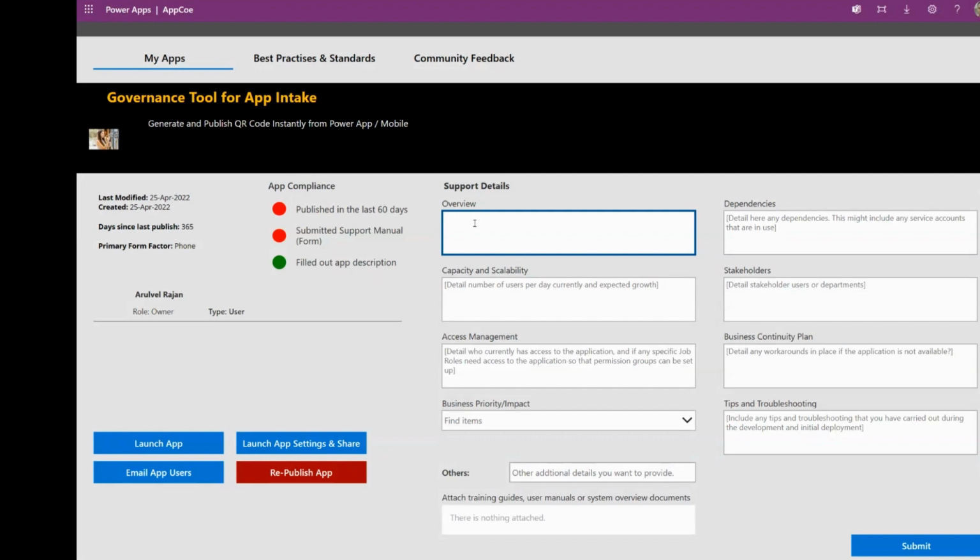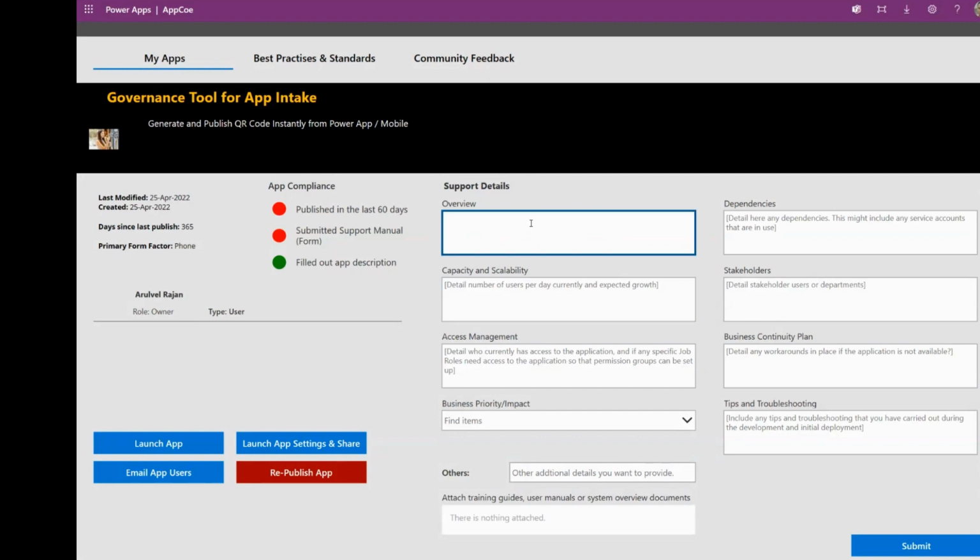Once it's filled, the IT admin guys would have these details when they manage the app, so they can always open this app and see what the app is all about and what it is doing. Now, based on these criteria is where you would want to declare the app compliance. Oh, that's not available. This form has not been submitted. Attachments, and so on and so forth. You can attach it here as well. So anything is possible, right? And it is very useful that you take time to configure this stuff.